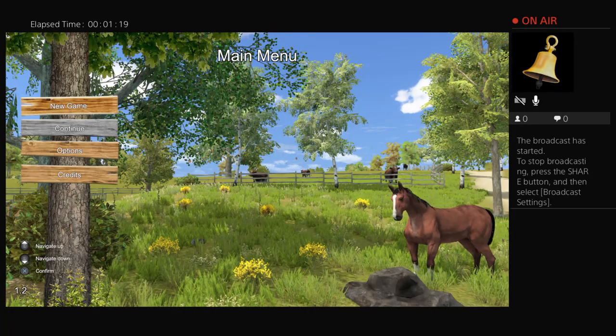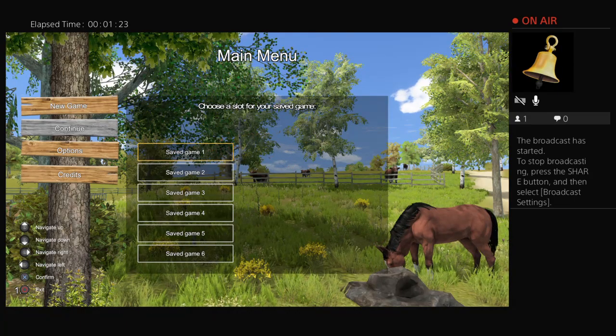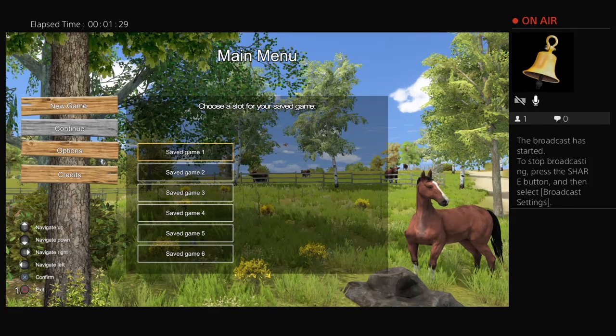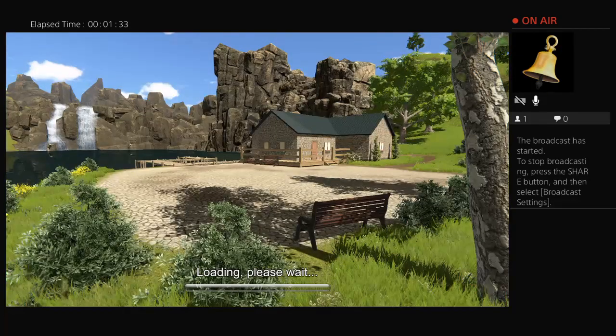So let's get started. Ooh, we have 6 saved game slots because we really need that many saved game slots, because you just need that much room. Well, I'll go for save slot 1. Oh, this is going to be good. And by good, I mean horrible. And funny.